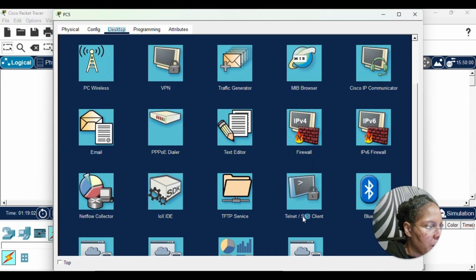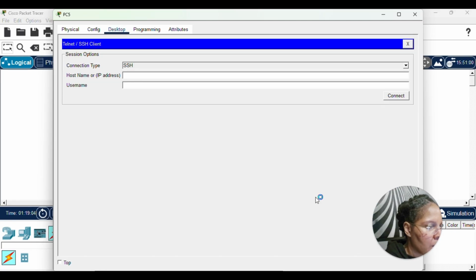Now from here, we go to SSH. We'll put the IP 192.168.50.1. And I think we did a username of admin.